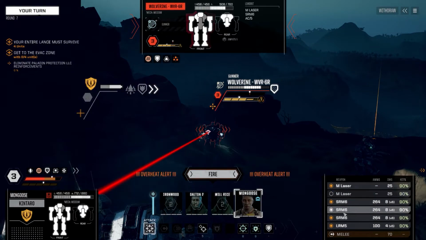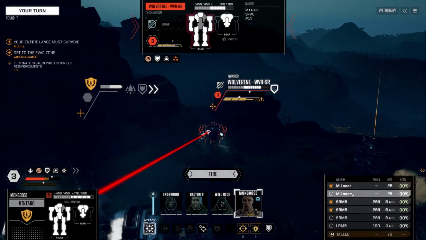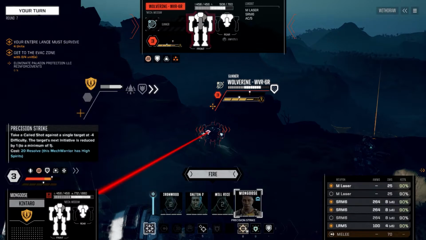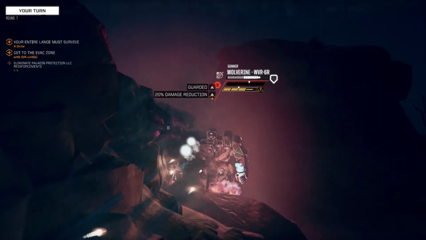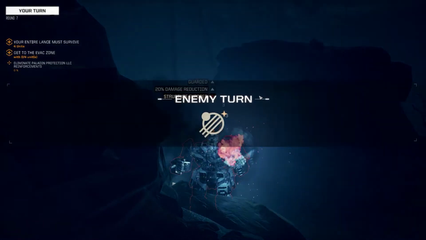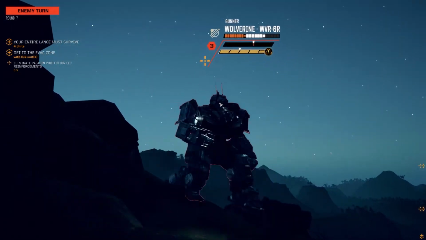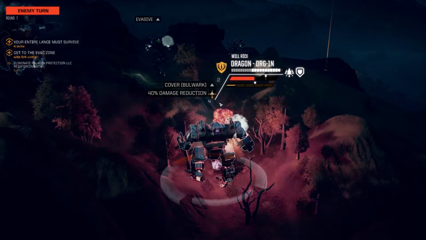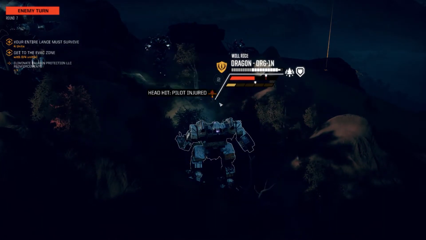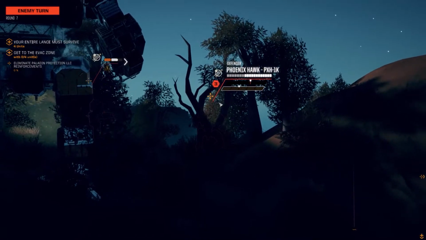I'm thinking... No, what if we did this? Ah, dang it. Yeah, so let's fire it up then. Yeah, I say we continue to hammer the Wolverine. Yeah, we almost knocked him down, you guys. He's running for cover, I bet. So that's a tough hit, but we're in cover and they're not. So remember that. We're gonna keep hammering that Wolverine, I think, you guys.